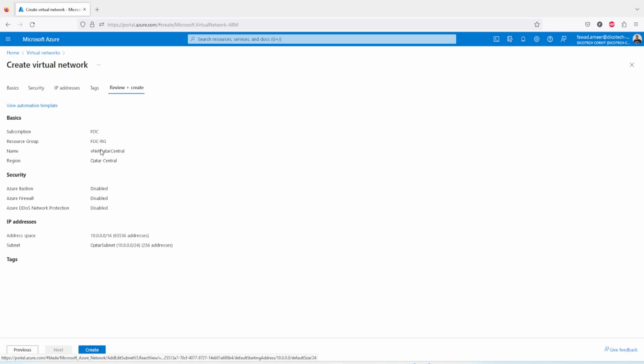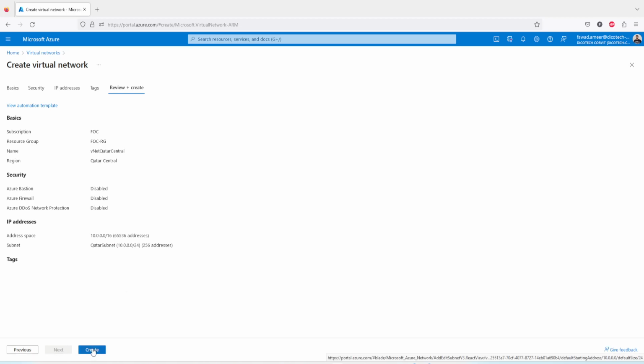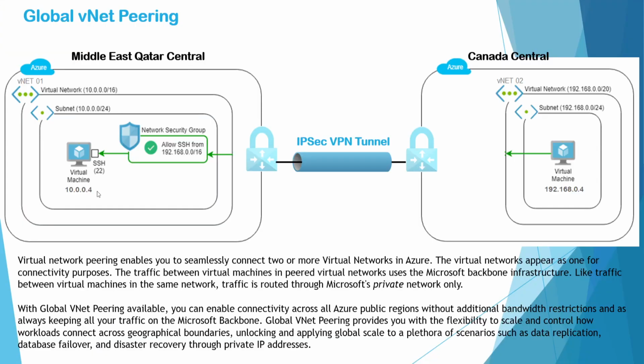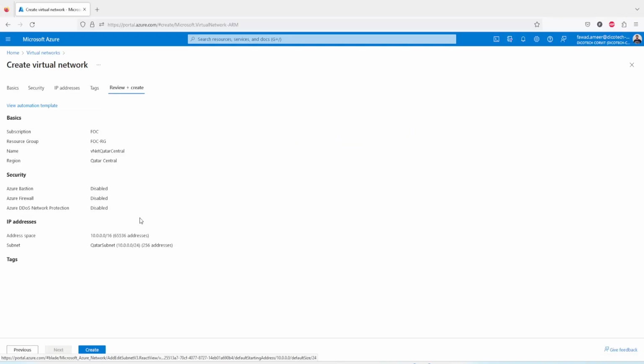We'll check the validation. vNet name Qatar Central. Region is Qatar Central. And this is our address space, and this is our subnet with /24. This is as per the diagram. The subnet is with /24 and the vNet is with /16.